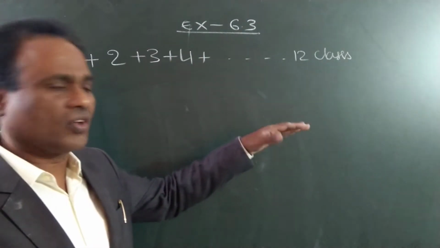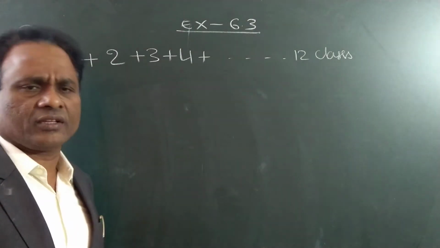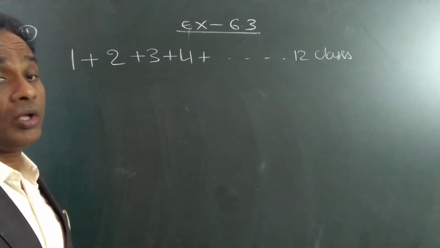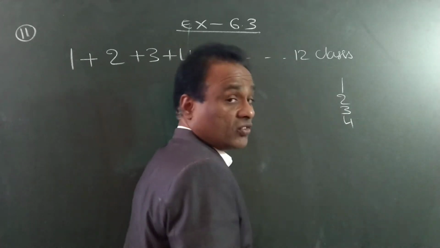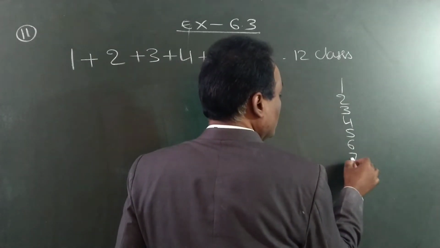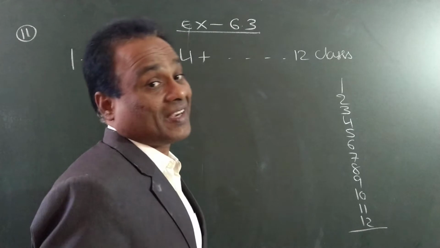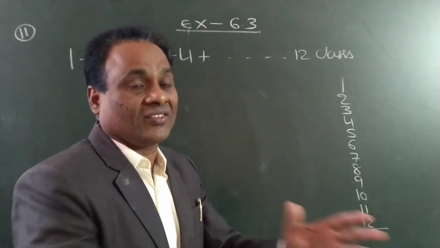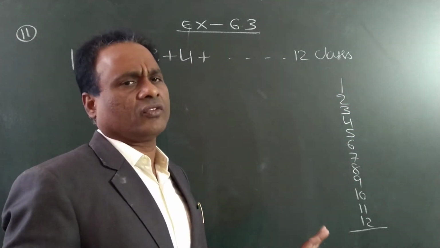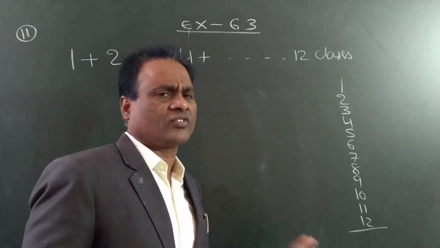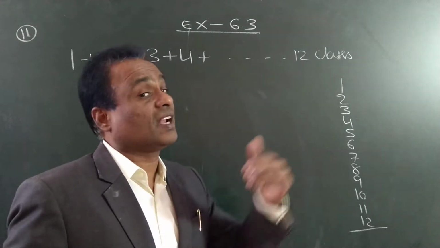Each is having 3 sections. So I will multiply with 3 afterwards. Let us multiply in the last. So, first class students are planting 1 tree, second class 2, third class 3, fourth class students will plant 4, 5, 6, 7, 8, 9, 10, 11, 12. 12th class students will plant 12 trees. Total section will go and plant 12 trees as per their class. Whatever may be the strength in the class, irrespective of the strength, 12th class total section should plant only 12 trees. 11th class students should plant 11 trees, like that.